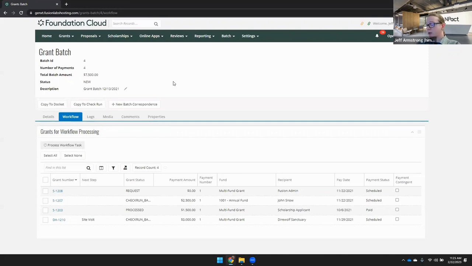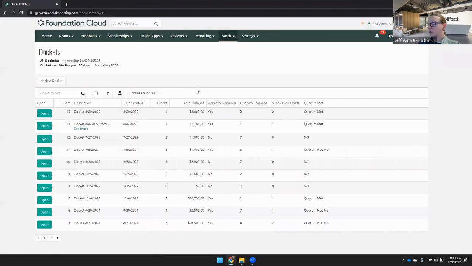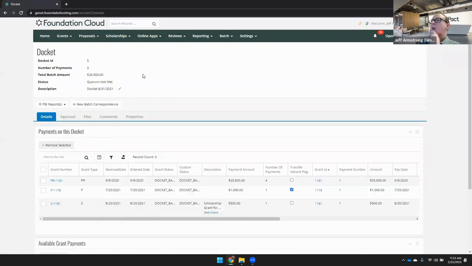We'll get into that on a docket, so let's go to a docket. The dockets are here. I'm going to pull up, let's open this one. Again, a docket is a batch that is used for board member approval. Some of you are using the board member portal for your docket approval. It can be set up for all of your board members to log in and have their own approval settings where they can approve individually. You can also set it up for approval by just a single board member.